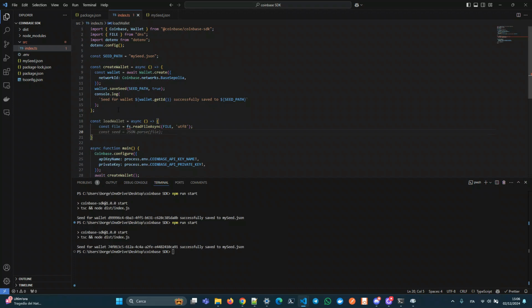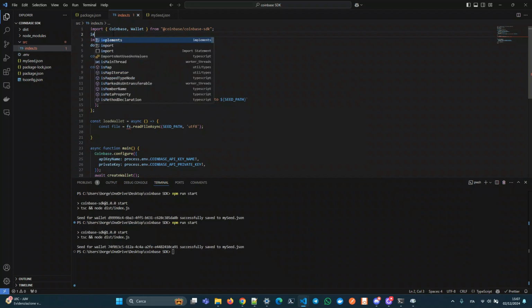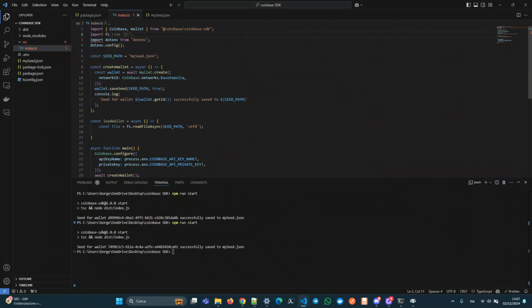Here I am missing an import. So import fs from fs. Read the file.